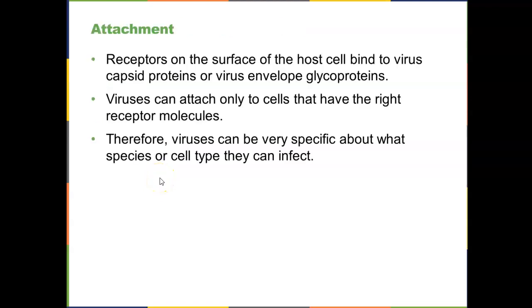All right, let's talk about attachment. So the key thing is receptors. Most viruses attach only to a target cell that has the right receptor molecule. That's why viruses are so species specific, because one way to keep one species separate from another one is by having different versions of the same receptor for a similar function on cells.